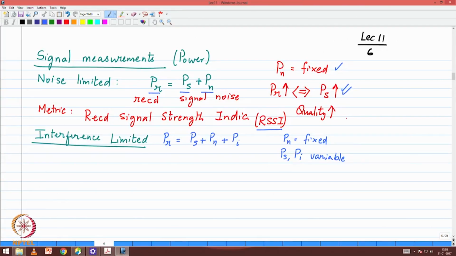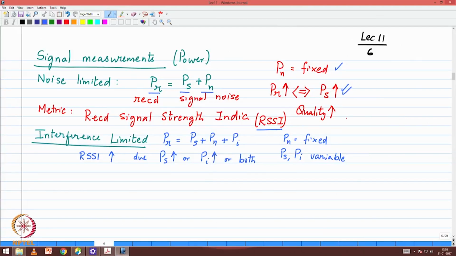So if I now look at a scenario where RSSI is increased through some mechanism, I find that I have received more power. Should I immediately celebrate? No, because it could be signal or it could be interference. In one case I am very fortunate, in another case I am actually quite unhappy. So this could be due to Ps increasing, or Pi increasing, or both. Now if both increase, it doesn't help me because signal and interference power have both gone up, C over I has not changed. But if Pi goes up, I am really in trouble.